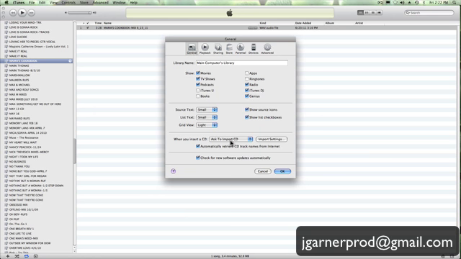Towards the bottom, you're going to find a question that says, when you insert a CD, it wants to know what you're going to do with it. In this case, I've got it set to ask to import CD. Obviously, we've already got the song in our iTunes. We're not doing anything with a CD. However, what we're about to do will impact what happens when you pop CDs in your computer and it asks you to import them. What we're going to do will determine, in fact, how those files are stored on your computer. So right next to that little pull-down menu is a button that says Import Settings.